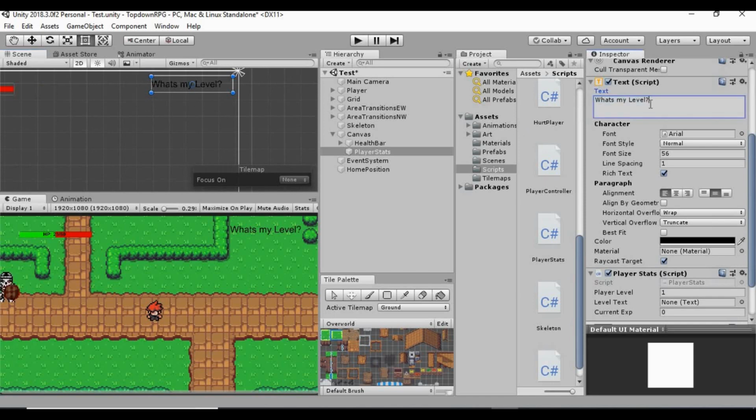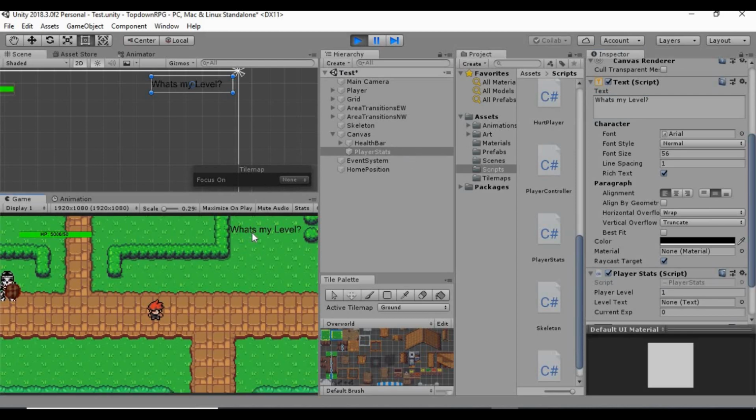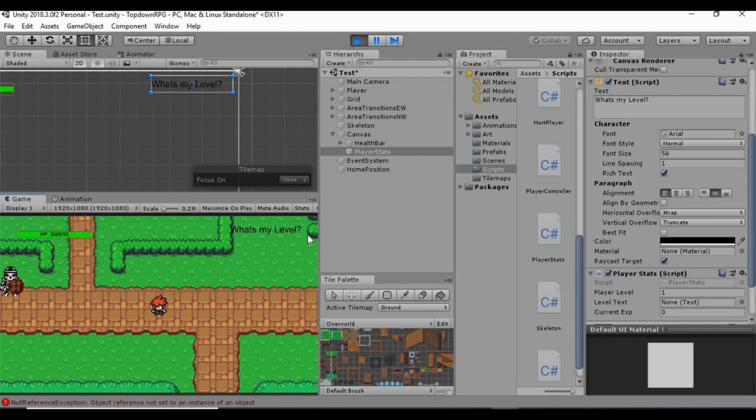Just for demonstration, so that we see that right at the start, this is going to change to whatever we set it to in the code. So if we hit play, right at the start, it should change to what's my level. It didn't change.